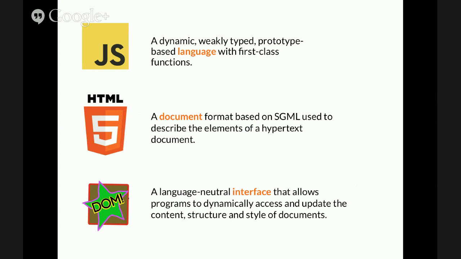But the DOM is intended to be a language neutral interface that allows any programming language, not just JavaScript, to manipulate an HTML document, to update its content structure, its styling, and even listen to events and do a lot of other behaviors.